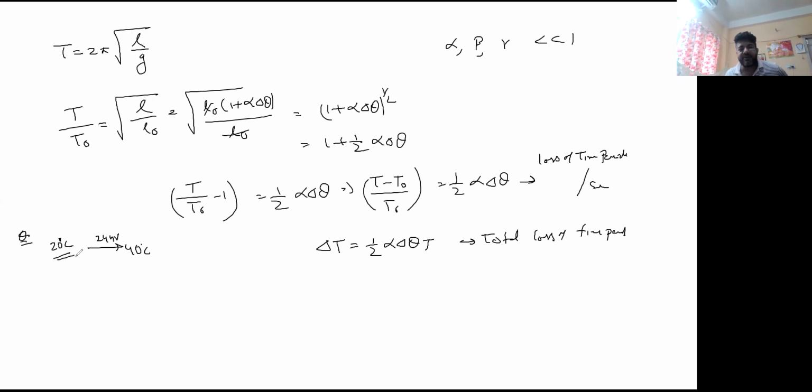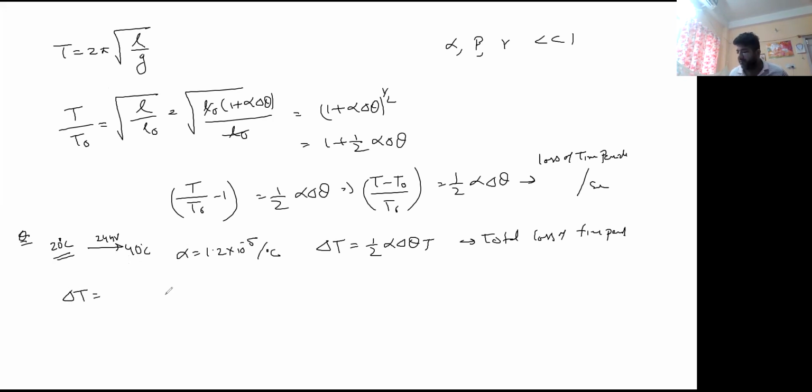एक चीज देखो, if the temperature increases, then the length will increase. When the length will increase, time period increases. Time period increase means the time will slow. Length decrease, time period decrease, then the time will be fast. So तुम्हें क्या करना है, यहाँ पे del T निकालना है. अच्छा, here it is given the coefficient of linear expansion for iron rod is 1.2 into 10 to the power minus 5 per degree centigrade.